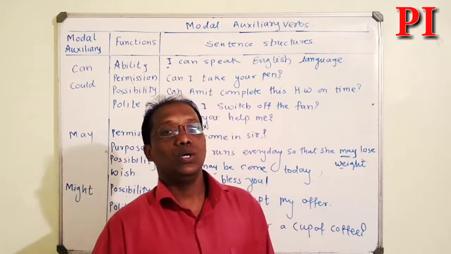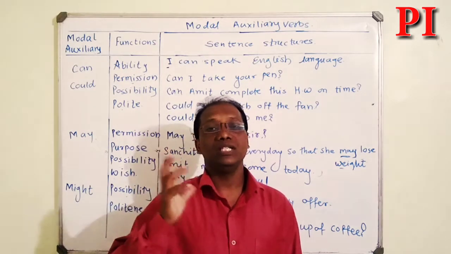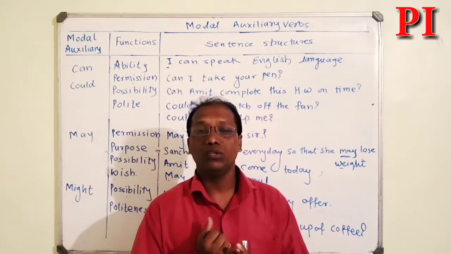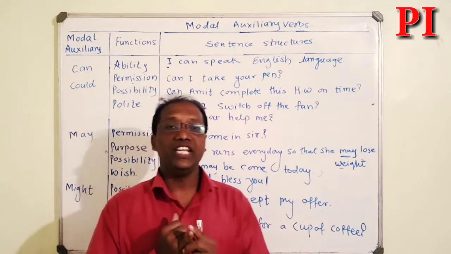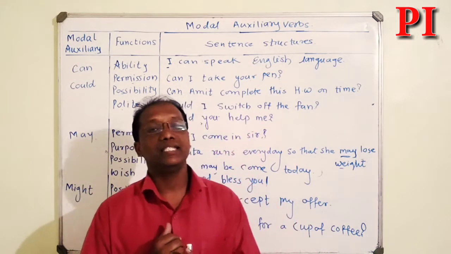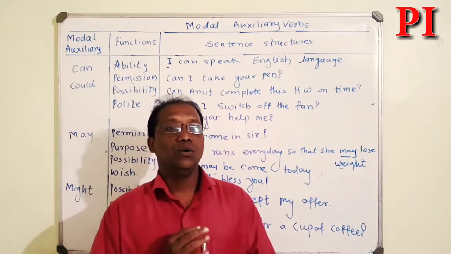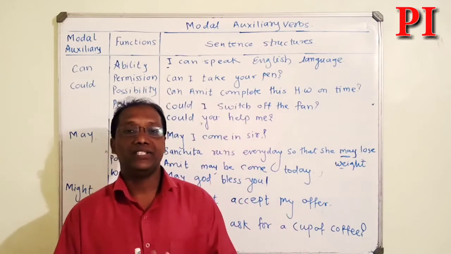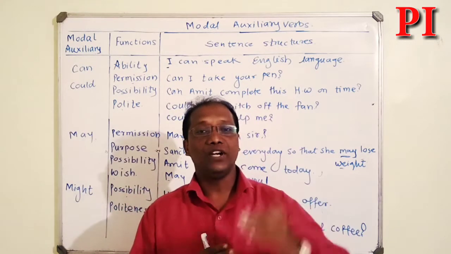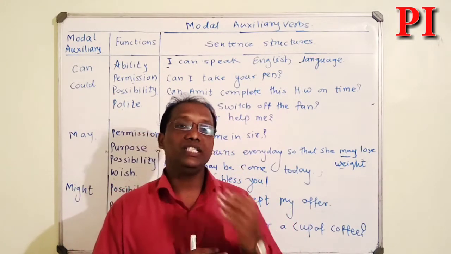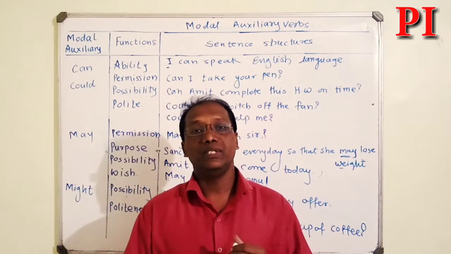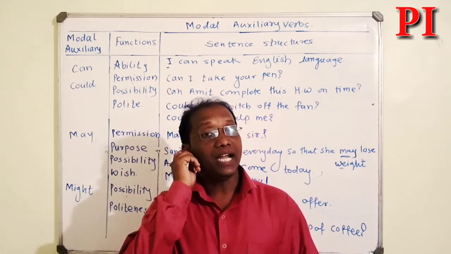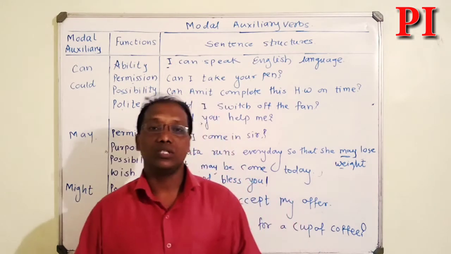First of all, what are the uses of the modal auxiliary verb? We will see here. First, modal auxiliary verbs have their own form. They are not changed with d, ed, like walk, walked, walked. They do not change. Can is also used in a different form. It doesn't matter which subject is in the sentence, singular or plural, in front of that subject we use the modal auxiliary verb as it is.